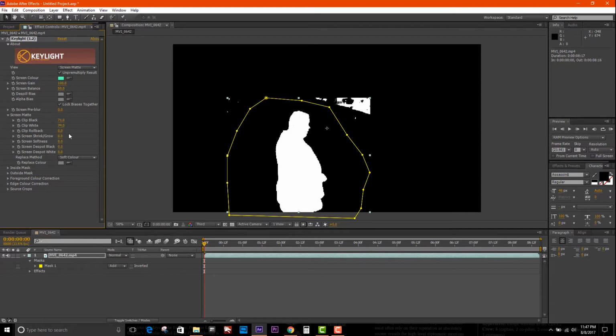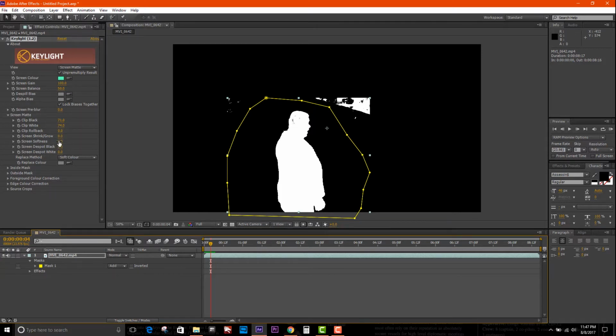As you can see, we're getting a pretty good key from Manny. We're going to turn this resolution back up so we can see. We got some of the noise and stuff outside of the mask, so that's what the mask does. It gets rid of all that. And as we scrub through, we can see that we have a little bit of an issue up here around the middle of his head with some noise and grain.